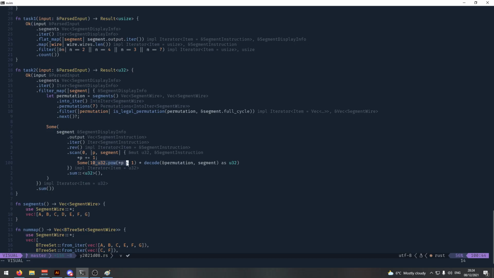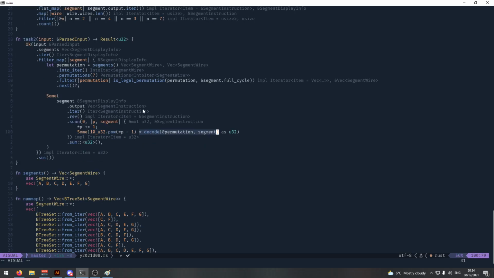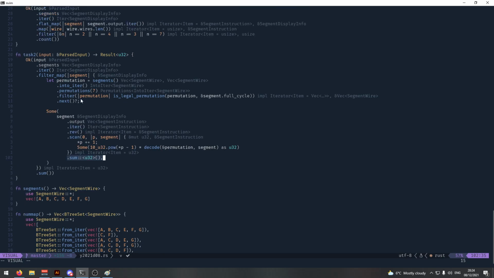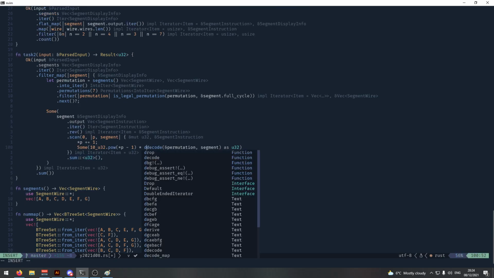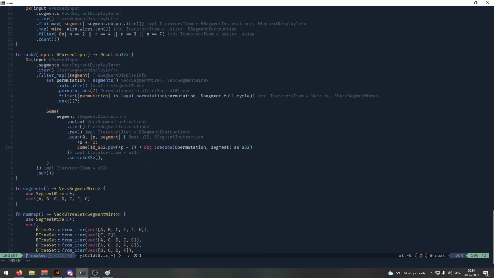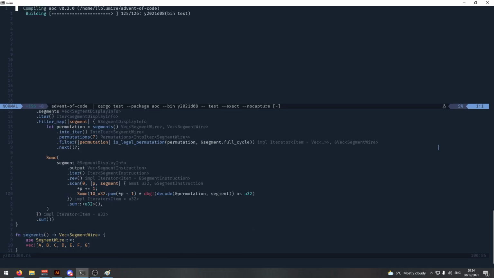Because we're doing 2 to the p minus 1, 0, 10 to the 10 times by decode U32, sum. I'm guessing that the decode is what's messing this up.